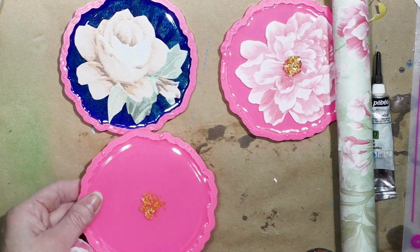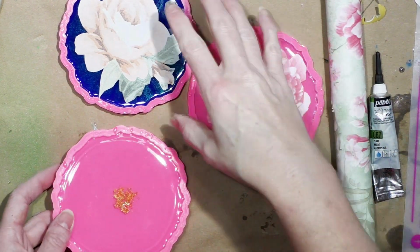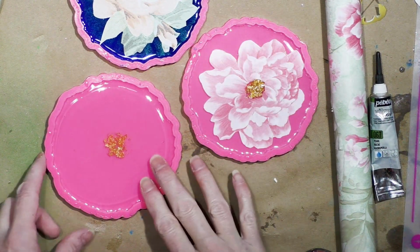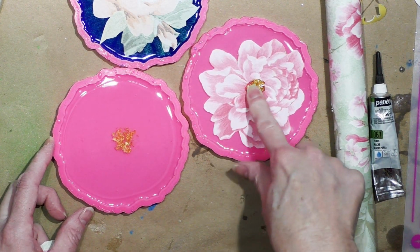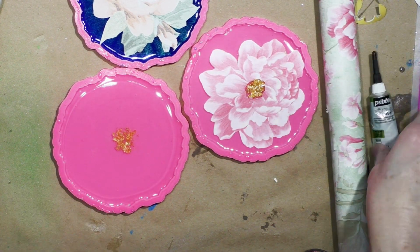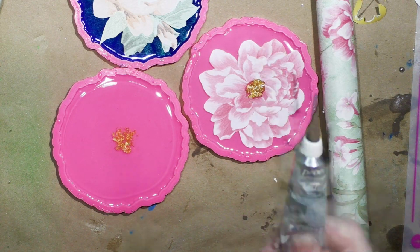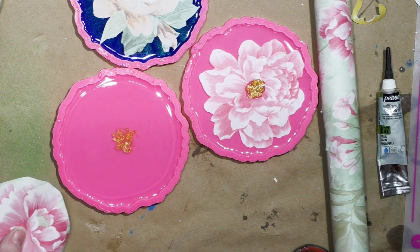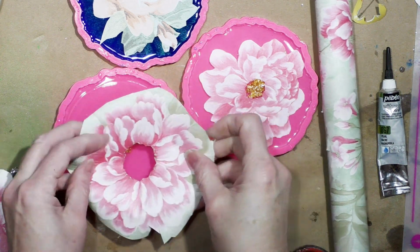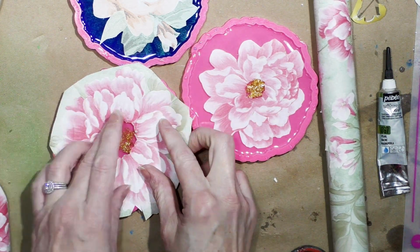So this one, I had two of these and it set up before I could put anything in it. And I have some gold leaf in the middle, so I wanted to leave the gold leaf. I could use a gold PBO liner, but I'm going to still use pearl. So I've got a couple of flowers, and I could literally do that, but it's too big.